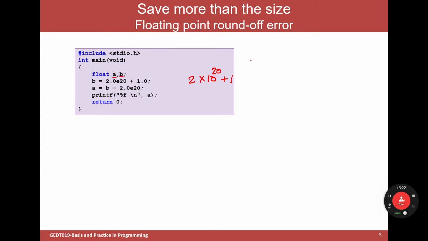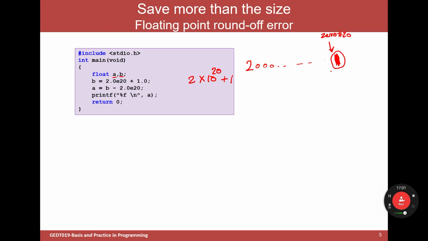That means I want to do it like this: 2, and then there will be 20 zeros. In the last zero, the 20th zero, I want to change it to 1. So in this case, you want your computer or your storage to control what the value would be in the last bit after 20 positions.